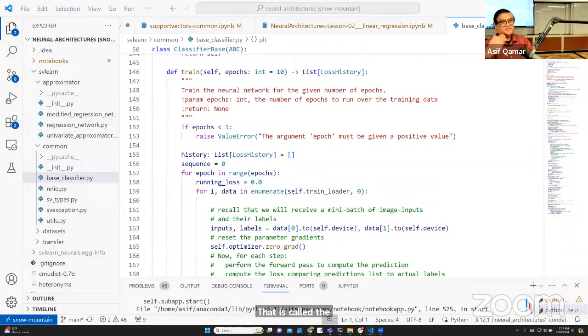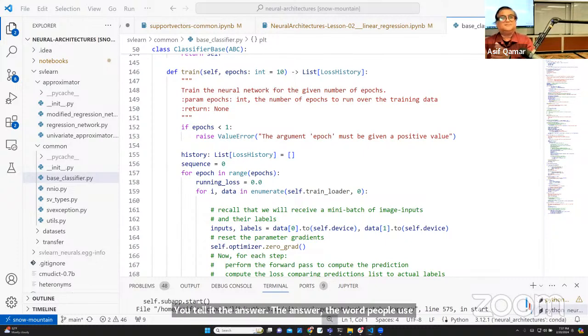The nature of training data in this particular example is you not only give it the input, but you tell it what it is. You tell it the answer. The word people use in this field is ground truth. People also use the word label. These are interchangeable words. Or in a very simple way, you can say, given this input, the correct answer is that: cat, dog, horse. Are we making sense? That's what it is.